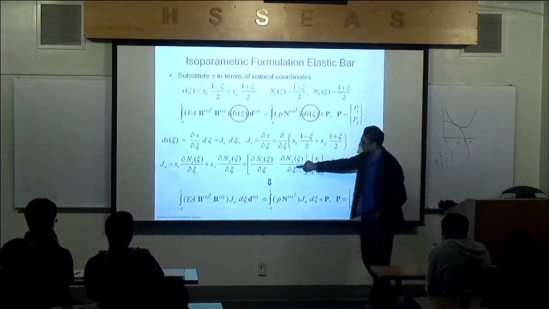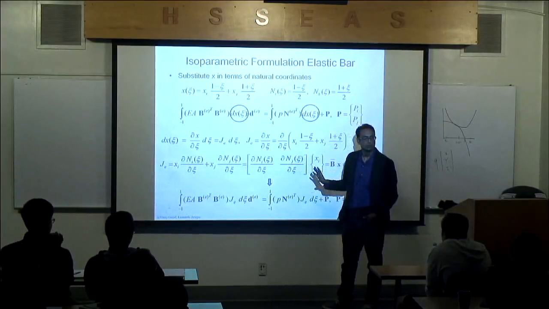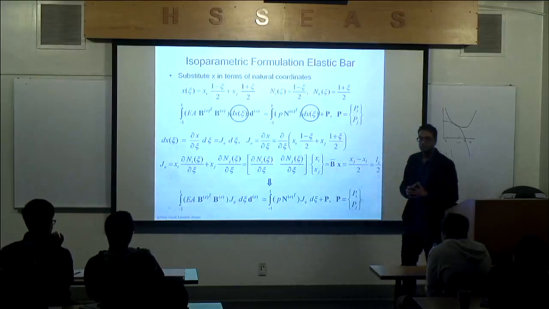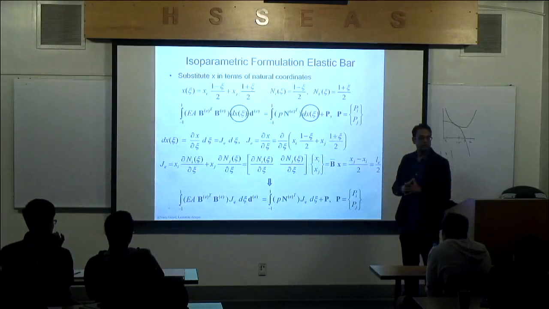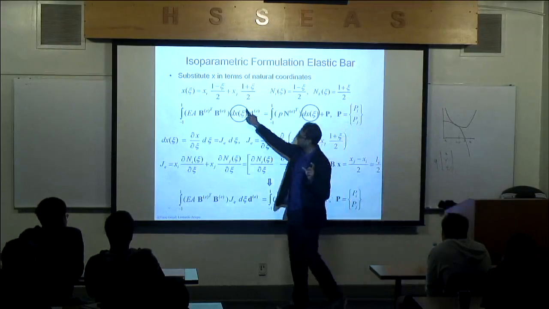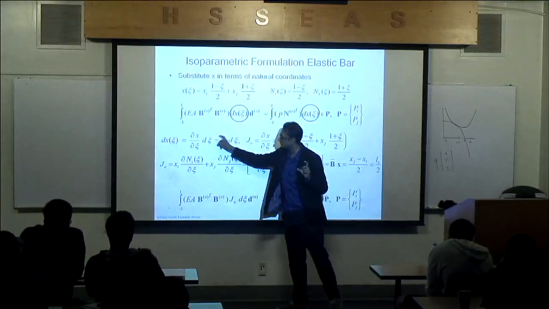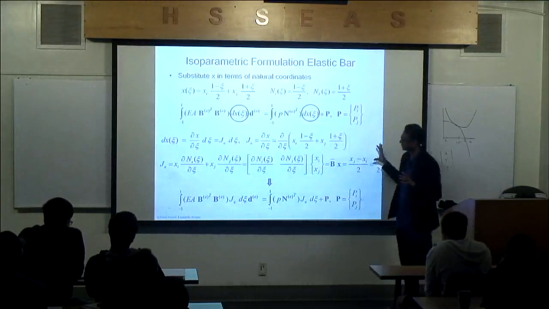B bar. Do you agree that this does not depend on the element? Every element, this calculation is the same. You agree? Are you seeing where I'm going with this? I'm slowly taking my integral that went from xi to xj, slowly converting it to -1 to 1. Very slowly, because I have to teach it. Otherwise, I'll go fast, right? So the first step that I'm doing is taking this dx and turning it into j dc. And for me to be able to do that, I have to do this chain rule. That's what we did there. All these steps are about that.